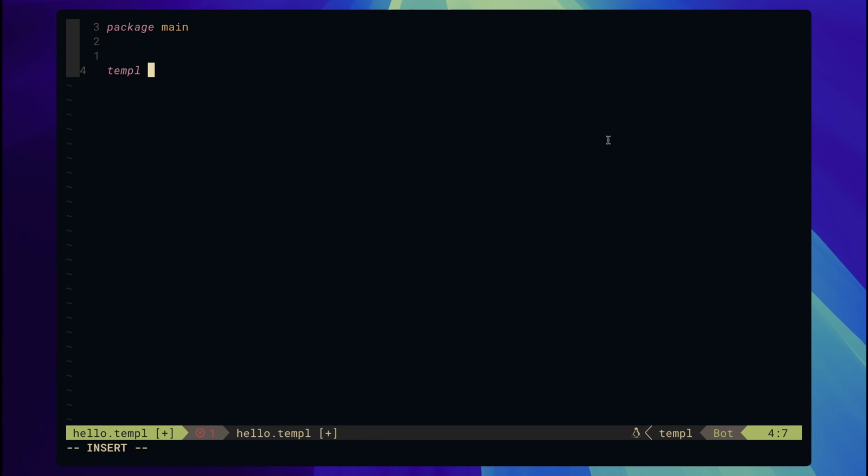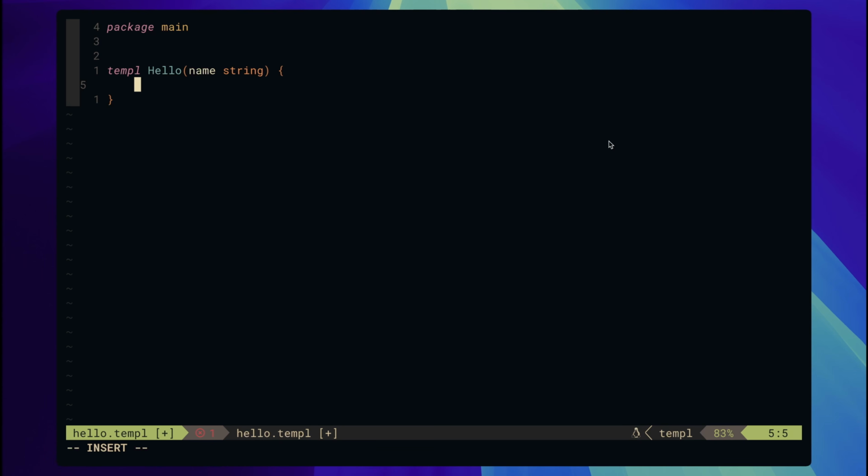So we will create our first component. We will call this component hello. This component will take an argument, maybe a name that is of type string, and then we'll open up curly brackets. And this templ keyword, think about it like a function that returns HTML.